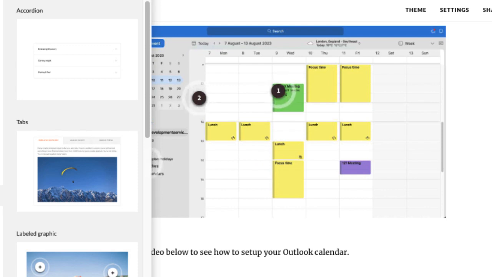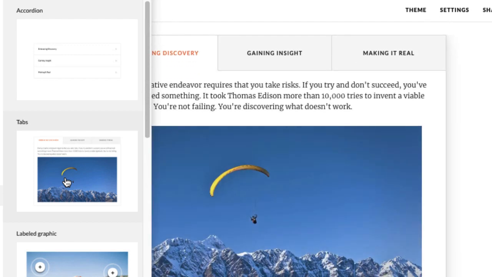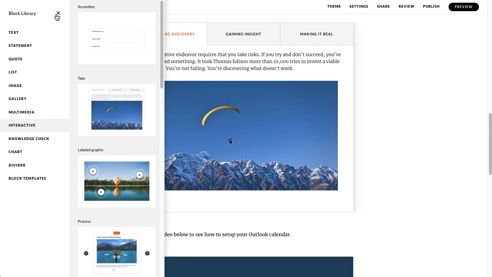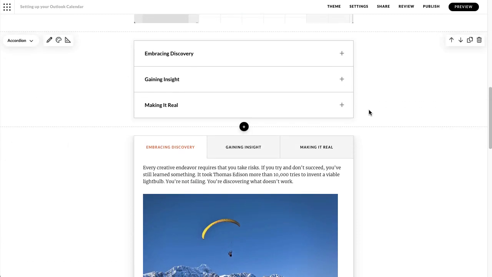So maybe you've got information about three different sections, or three different examples or something like that to give. An accordion and tabs will be quite useful. So let me add one of both. Whenever you click on one, it just puts a placeholder in there, and I'll add an accordion and a tabs in there. Let's just come out of that and have a little look, because you can see in there exactly what it looks like.